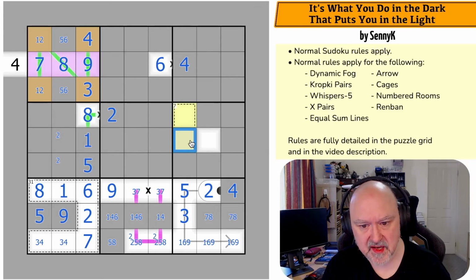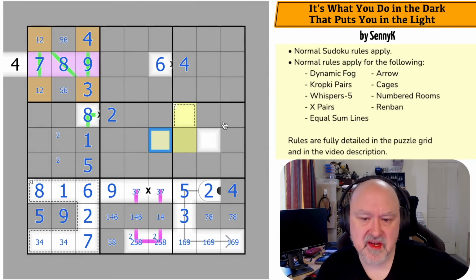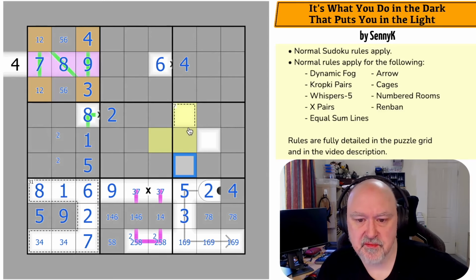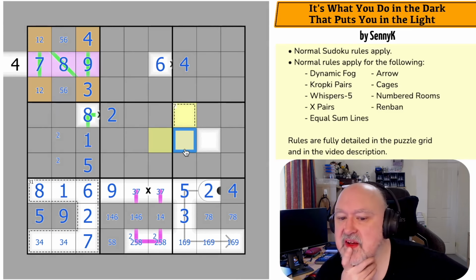Now, if it was a 3-cell 7 cage, it could possibly go there. Now, you can never do more than 3 cells of a 7 cage. So it would either be here or here. Now, it couldn't be here, because the only way to do a 3-cell 7 cage is 1, 2, 4. This would need to be 1, 2, 4, and it can't be. So if it's a 3-cell 7 cage, it has to come here. And this cell can't be 1 or 2. So that would be a 4, that would be a 1, and that would be a 2. And I don't see why that's a problem.